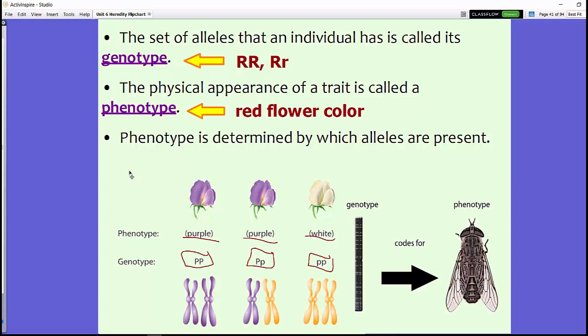Your phenotype is determined by which alleles are present. So for example, if we take a look down here at the picture, your genotype here for these pea plants, big P would represent purple flowers. This is also homozygous. Your purple flowers also could be represented by big P, little p. The little p is not expressed, that's our recessive trait, so it's hidden behind the purple one. Now if this individual is little p, little p, then it is white because it has two recessive traits, and there's no dominant to take over, so that's why the recessive is expressed in this case.